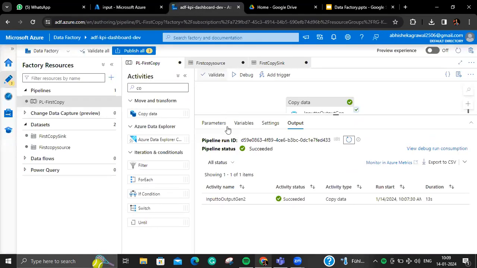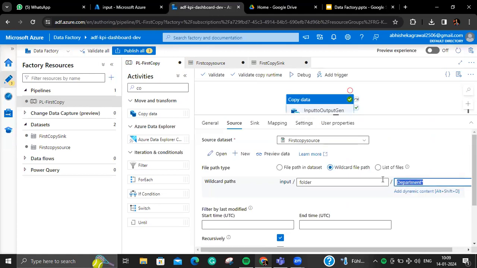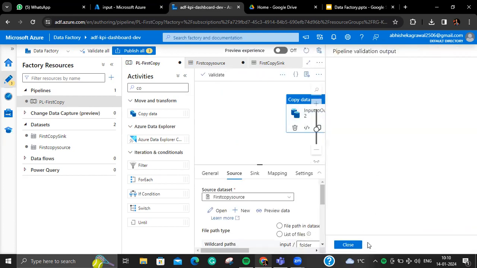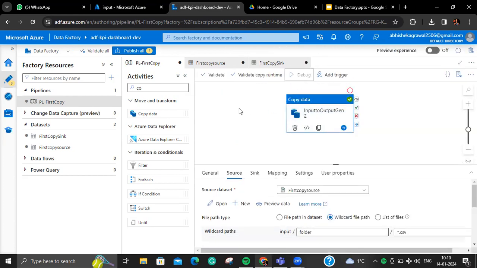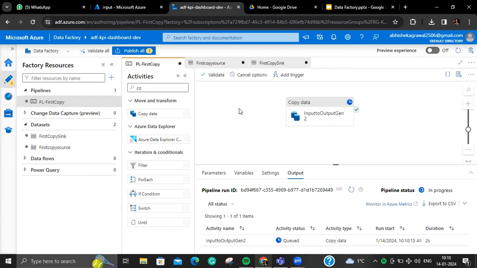So here I can go over here. Instead of giving this department star, I can give star.csv because my ending is the same .csv extension, right? So if I give this, and validate and debug, it will move all the files which end with .csv now.